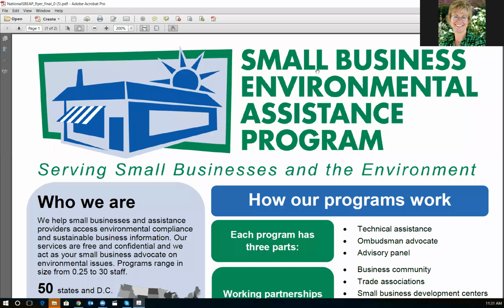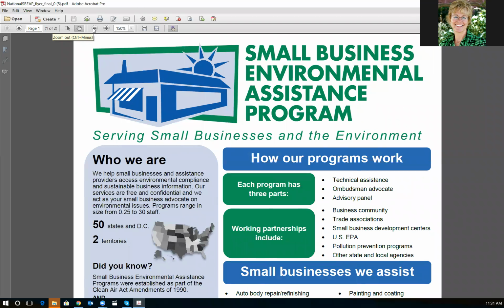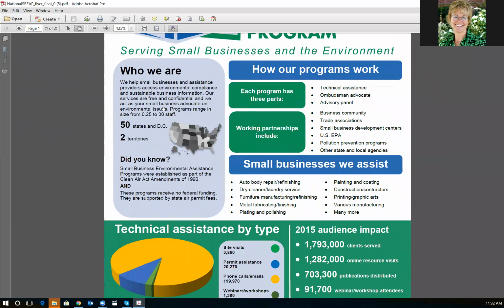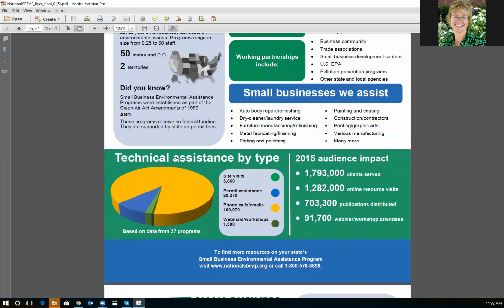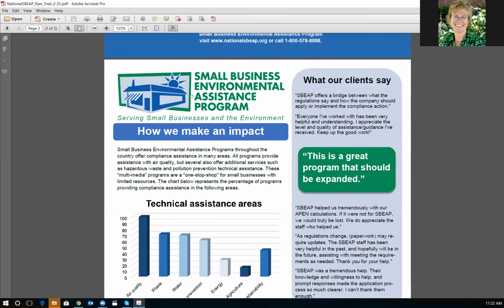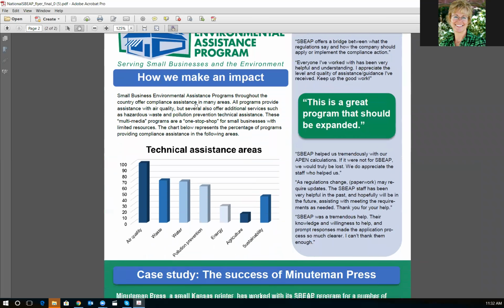You can see here that this is a copy of that one-page flyer. It's available in several places on the website and conveniently under What's New. But this is the type of flyer that we would like to use every year and update each year based on new data.